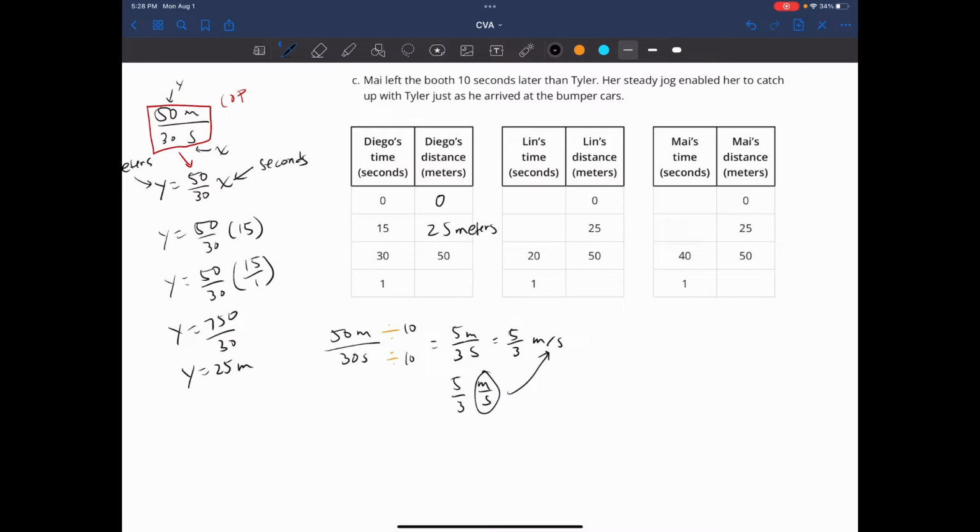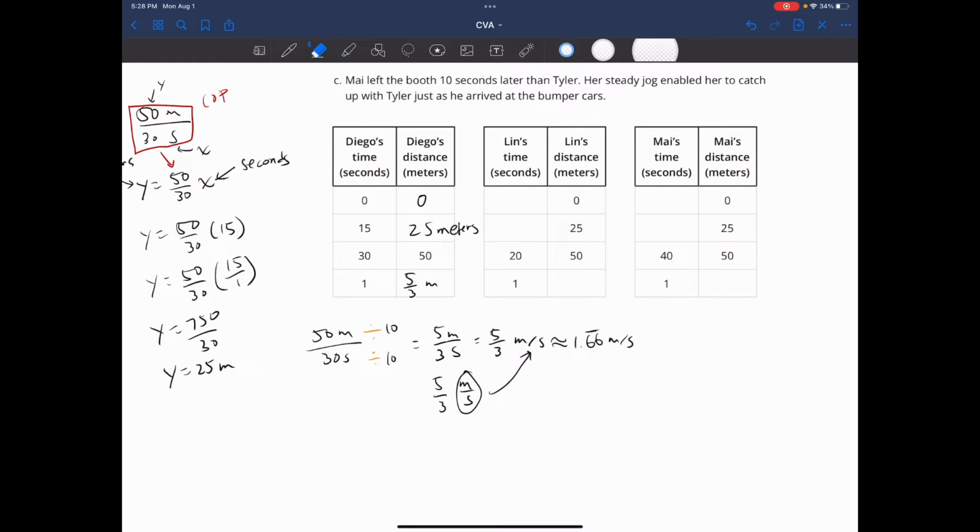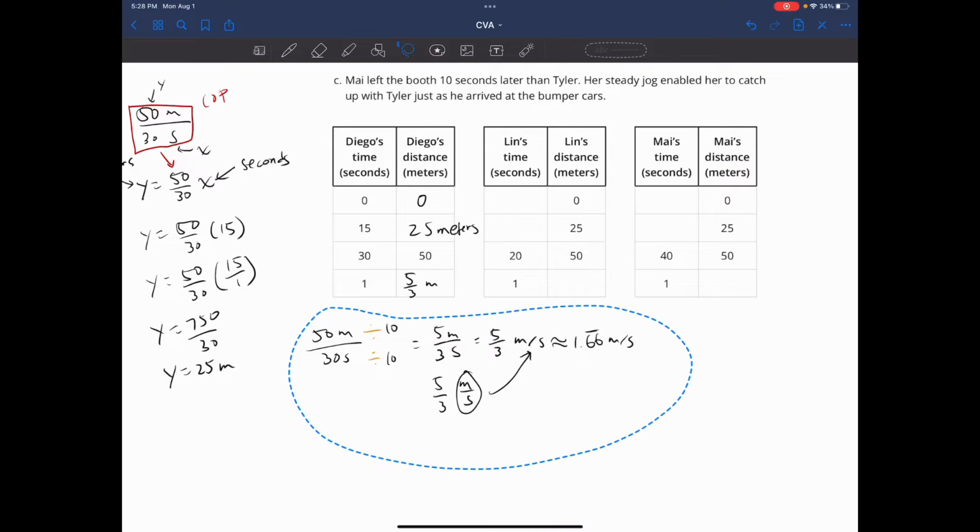But this meters per second, I just made it look like that. So what this is saying is 5 over 3 meters per second, and that's approximately 1.666, and so on and so forth, meters per second. So the answer here is 5 over 3 meters per second, right? And the reason why it's 5 over 3 is it's 5 over 3 meters per 1 second, because even though there's no number in front of it, it's actually saying 1 second. So that is that for this one.